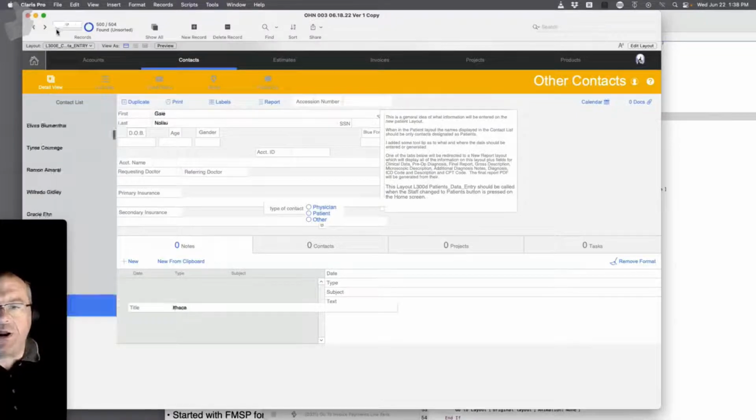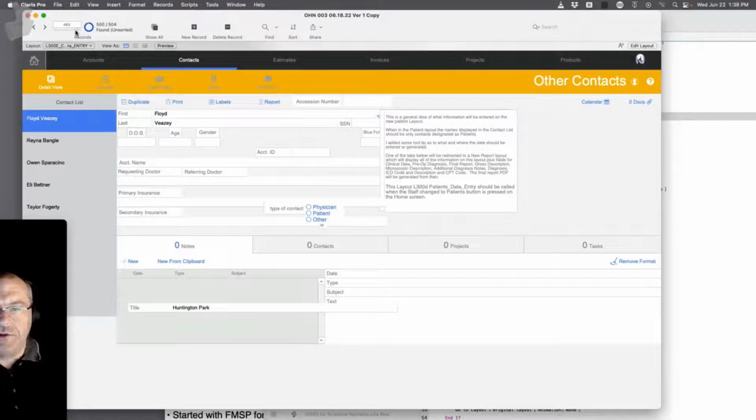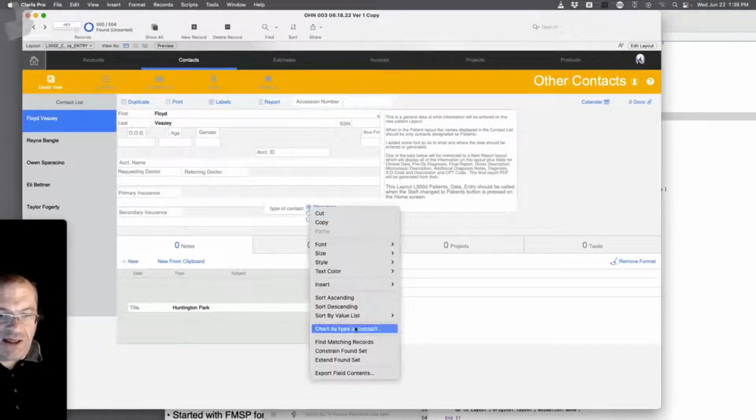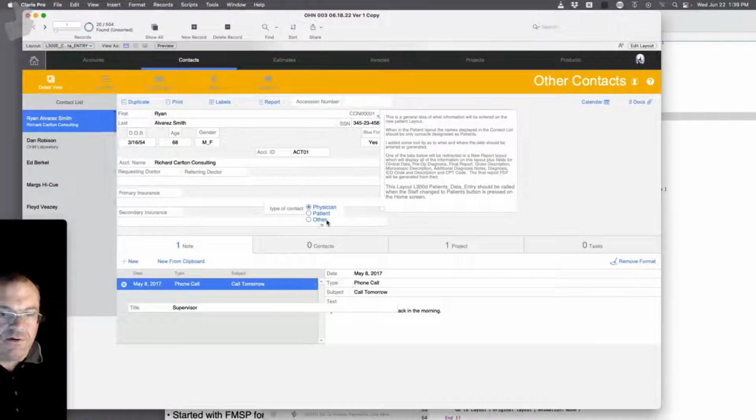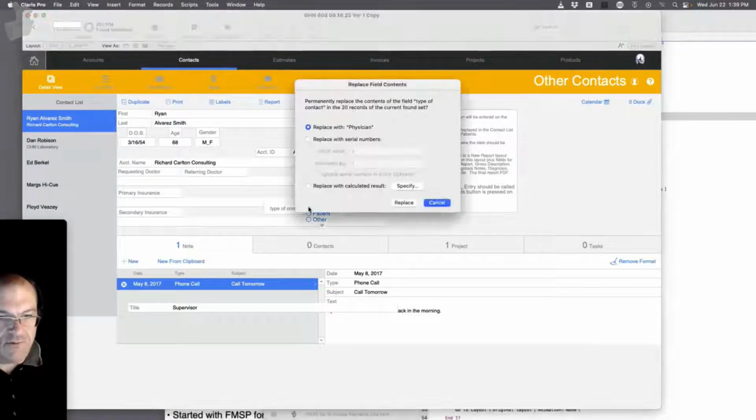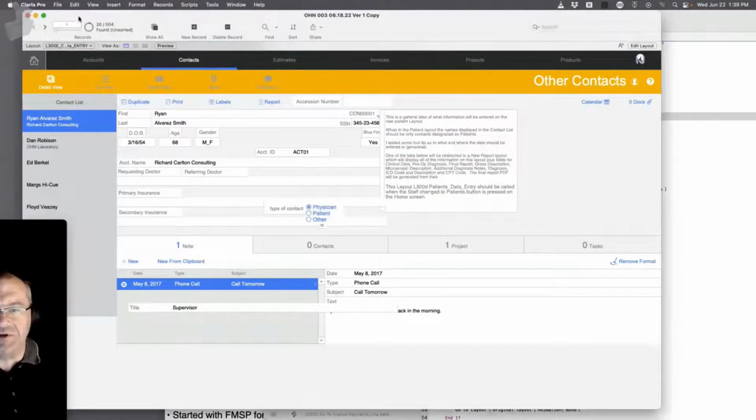So now what I can do is say physician, and let's see, if I omit a bunch of these, I'm going to do a quick omit, flip. I'm going to say physician, and I'm going to do replace on that. What I'm doing is I'm just creating some fake data.